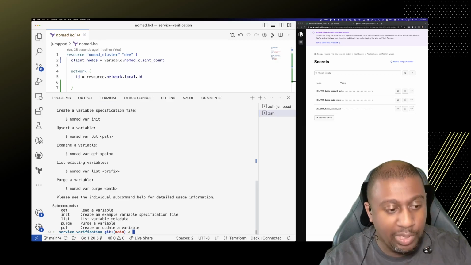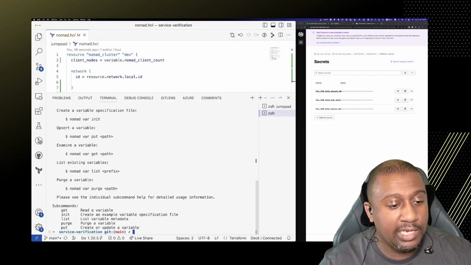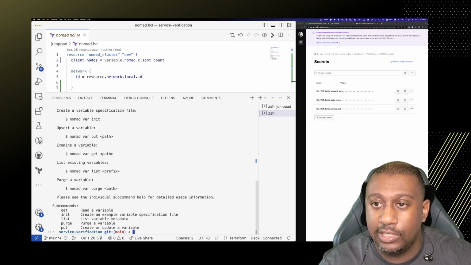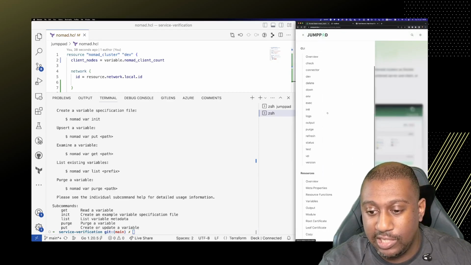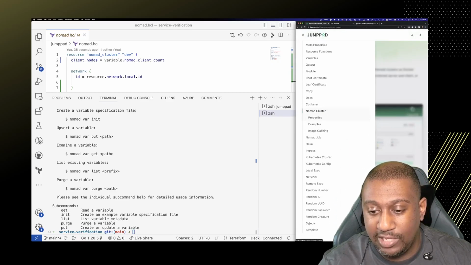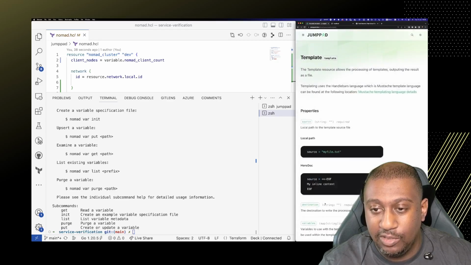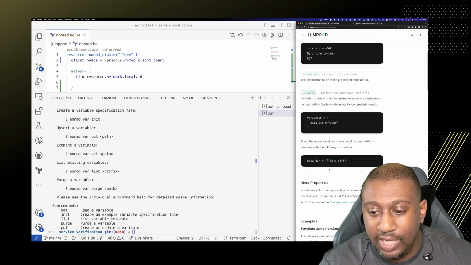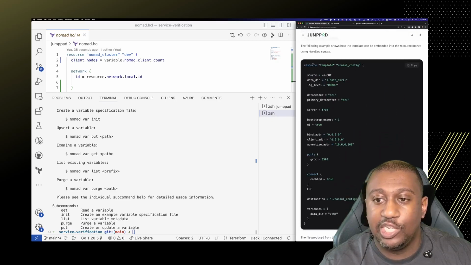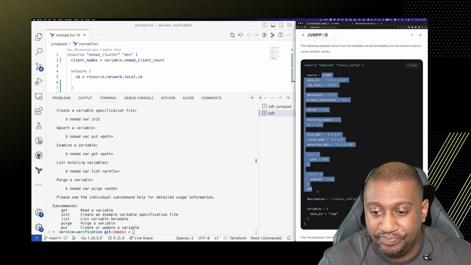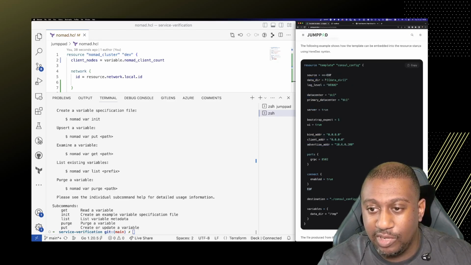So what we can do is use, I think it's called a template resource within Jumppad. I'll just look this up so we can see template. So we can use this resource here. I'll just get to a working example where we can inject values, right? So we have this resource here, and the source for our template is some heredoc. So we have some heredoc in here. Within that heredoc, this is where we can inject variables, right?